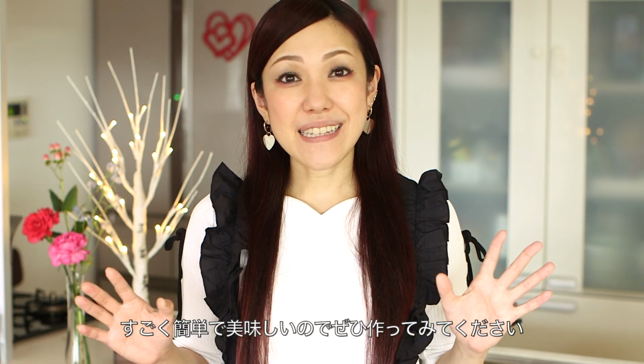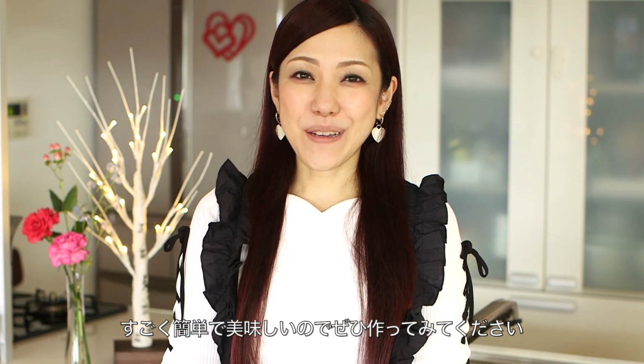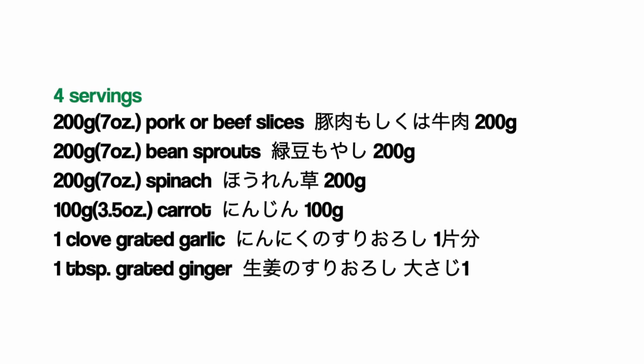It's tasty and delicious, quick and easy. I hope you find this recipe helpful and I hope you can try it out. Here are the ingredients.